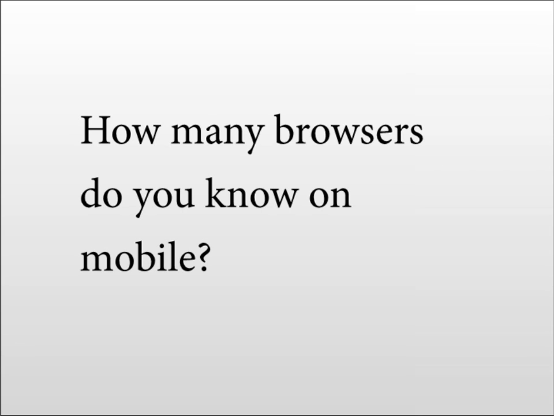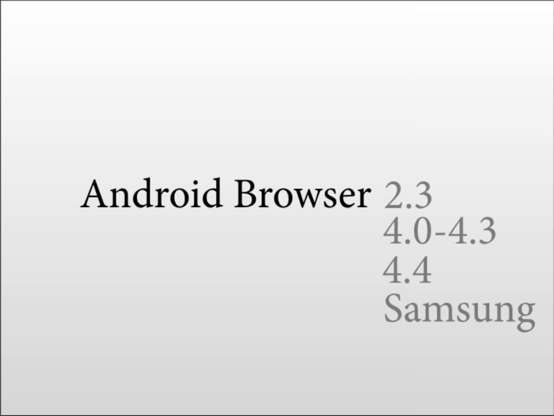Let me show you a quick example. Let's take just Android, okay? On Android, the default browser until Android 4.3, which covers 98% of the Android devices out there, comes with the Android browser. So these devices don't have, for example, Google Chrome. They have the Android browser. That was the default browser on Android, okay? In versions like Android 2.3, that is still 30% of the people browsing the web.